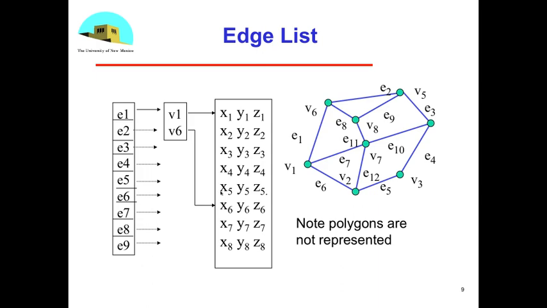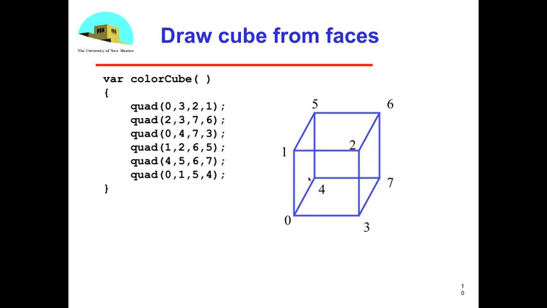Now, to get ready for the next lecture, let me say what we're going to do in the next lecture. Let's take a particular structure, which is a cube, and now I know I should talk about vertices and number them because vertices will point to geometry. So here's a cube, we're going to call it the color cube because I'm going to color each face differently, but I'm going to express it in terms of the quadrilaterals, the 6 quadrilaterals that form the cube, and I'm going to express each of those in terms of 4 vertices that are numbered. So, for example, quad, and I'm going to have a quad function which will actually do some more, and we'll see that in the next lecture.